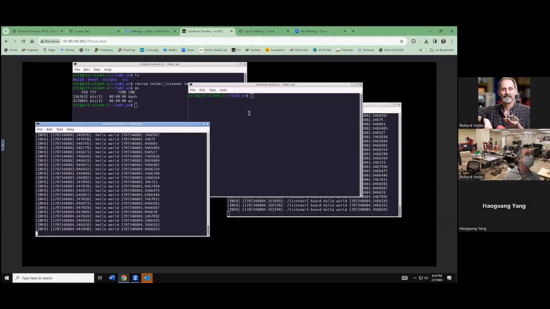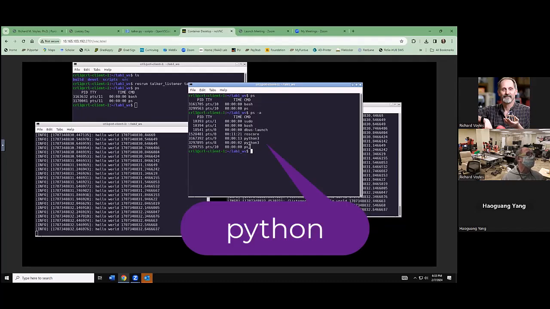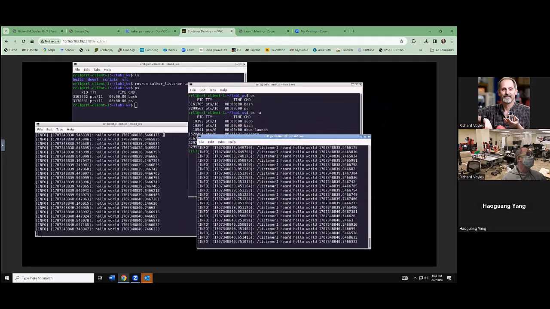I have to use my process status and my kill command. So if I go into another window and do a ps, now this is a different instantiation of my login, and so a regular ps doesn't show it. But if I do a ps -A, which is the same as ps all, it will show all the things associated with my user. And now, yep, there are 2 Python scripts running. One of them is the listener, the older one with the smaller PID, and that one is the talker.